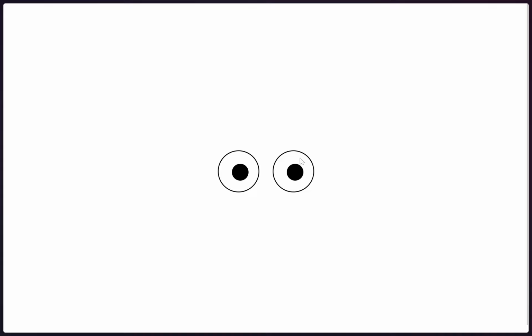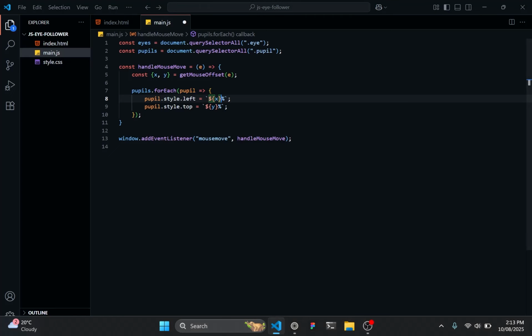So it's percentage because it's not the absolute value, because if it was pixels, then it would be right here. The pupil would pop out of the eye and come here, but that's not the case. In reality, we want it to be relative to the eye, so we're using percent. So when this is 0%, it means 0% of the eye, which is right here. Hopefully that makes it clear.